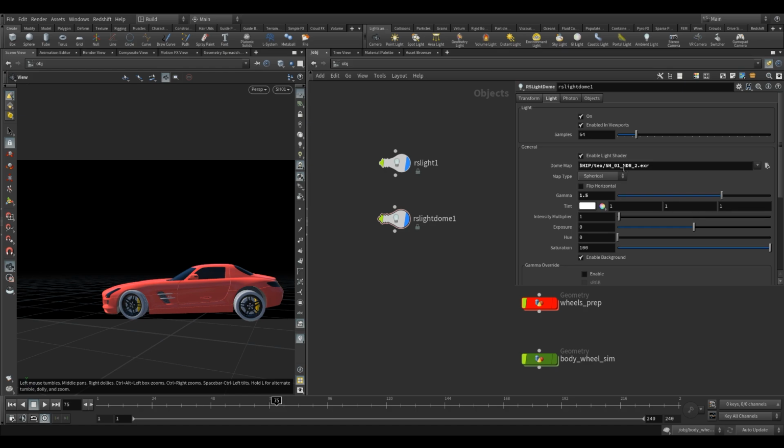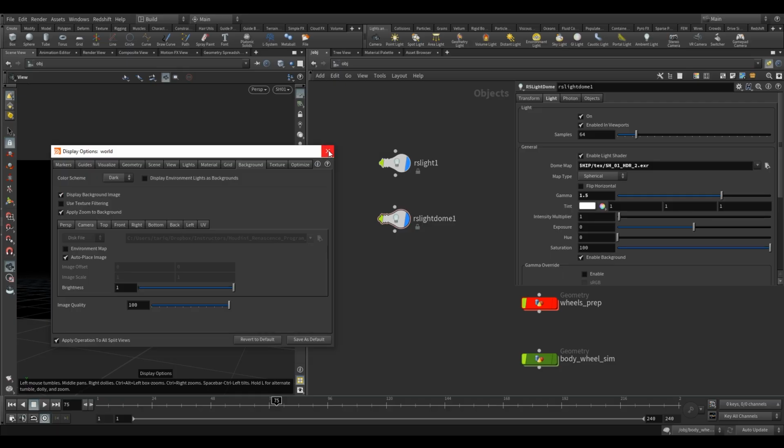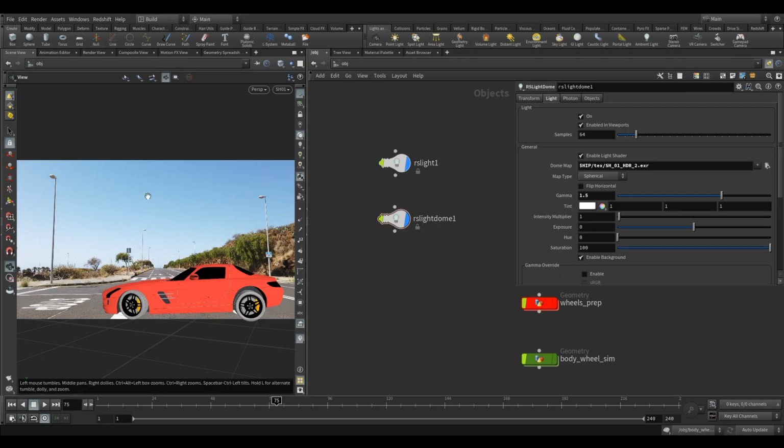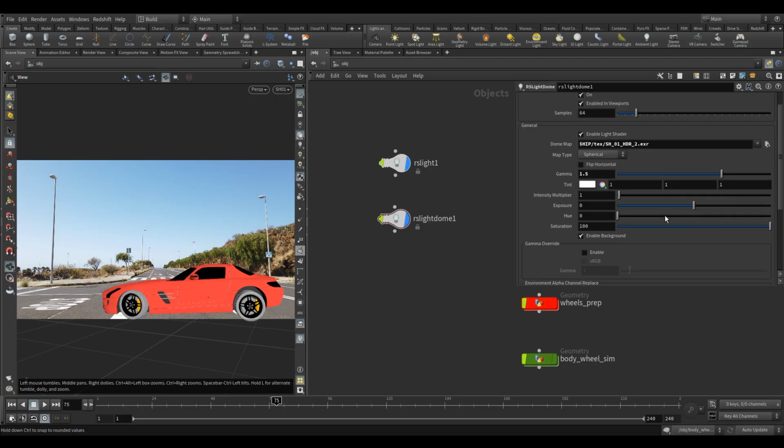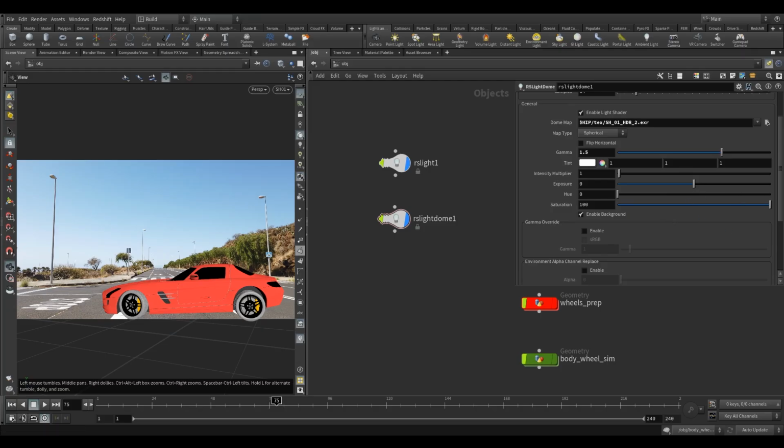So that's an HDR built from that background basically. It's an HDR built from this image, from that same area, so we get accurate lighting, which is great. Also need to make sure that we turn off enable background so that we don't actually render this image of the sphere in our renders.